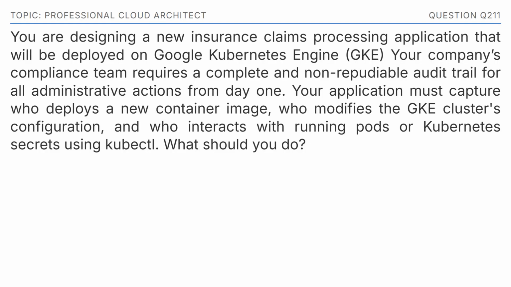You are designing a new insurance claims processing application that will be deployed on Google Kubernetes Engine, GKE. Your company's compliance team requires a complete and non-repudiable audit trail for all administrative actions from day one. Your application must capture who deploys a new container image, who modifies the GKE cluster's configuration, and who interacts with running pods or Kubernetes secrets using kubectl. What should you do?